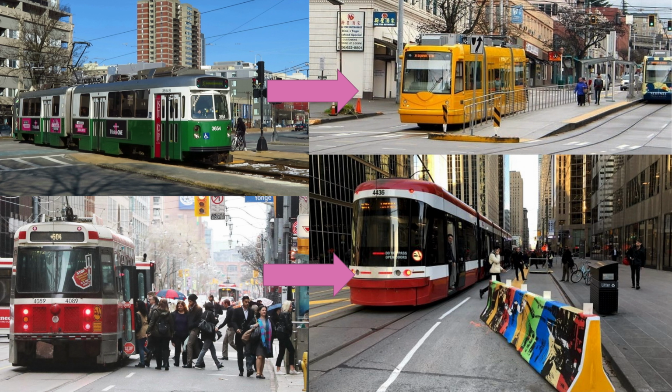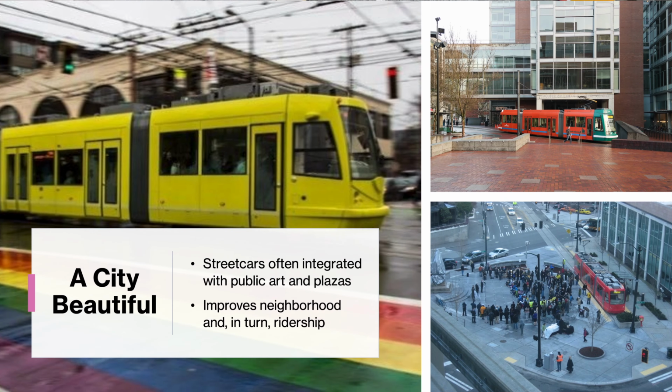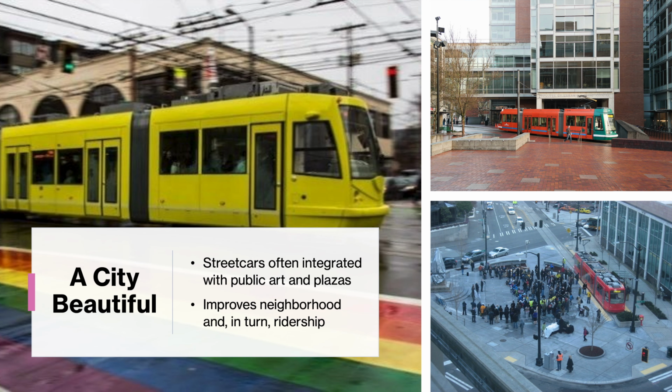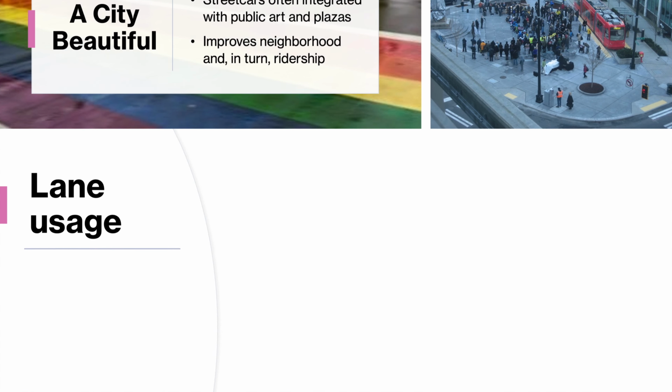And then also, I love how Toronto solved this problem by just simply removing a lane of car traffic and bringing the sidewalk up to where the streetcar tracks already were from 100 years ago. Streetcars are also often integrated with public art and public plaza projects, and some of the idea behind this is that if you already are doing heavy construction in a neighborhood, ripping up streets and sidewalks, you may as well wrap in some projects to improve the neighborhood itself, make it a little bit more beautiful. And in turn, if it's a place where more people want to go, then you improve the ridership of the streetcar system itself.